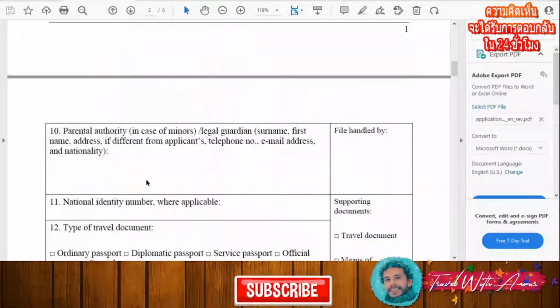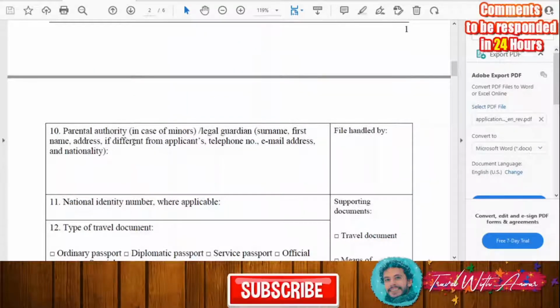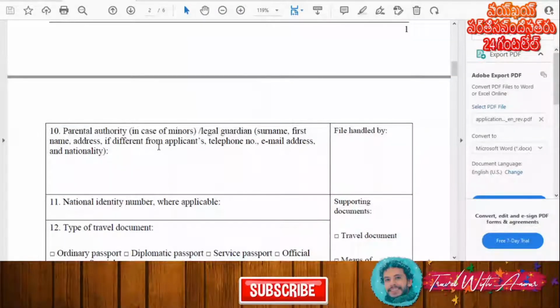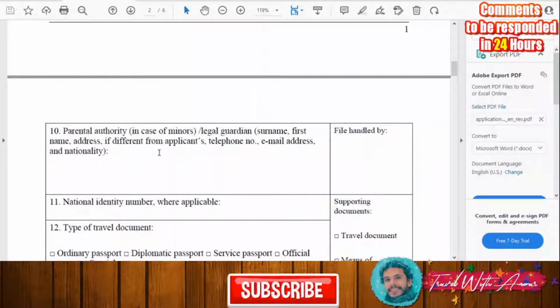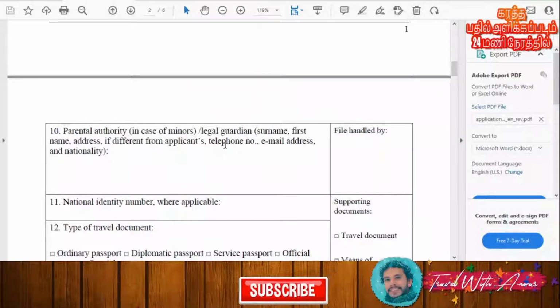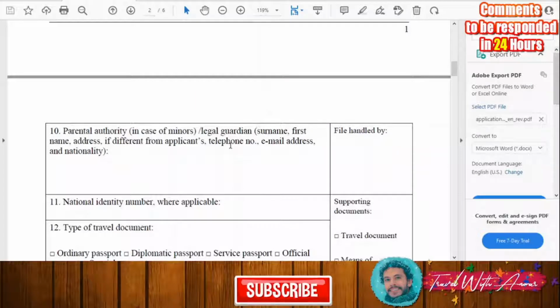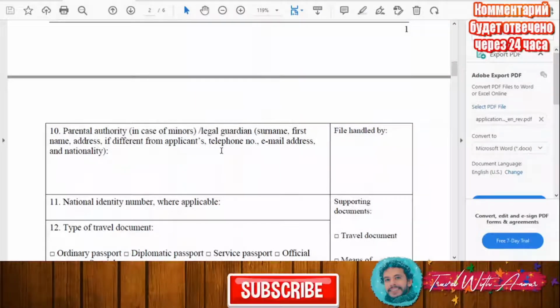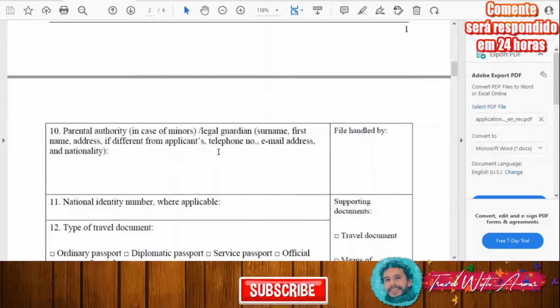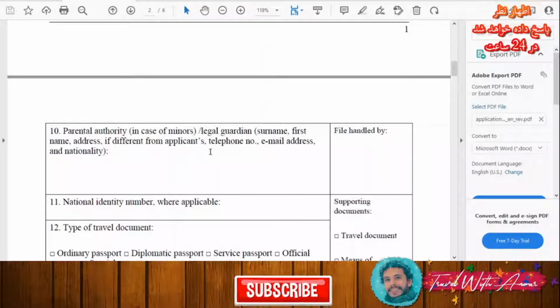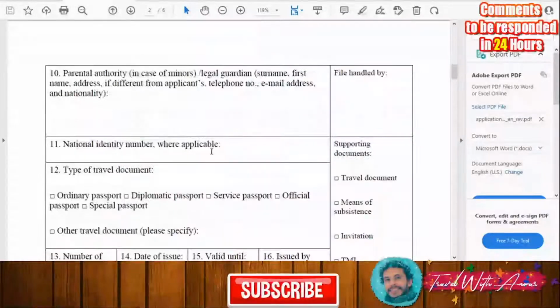Then the parental authority: in case you are a minor, you'll have to write the surname and the first name of your legal guardian, and the phone number, the email address and the nationality also.